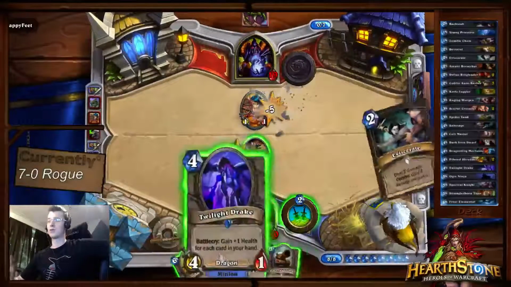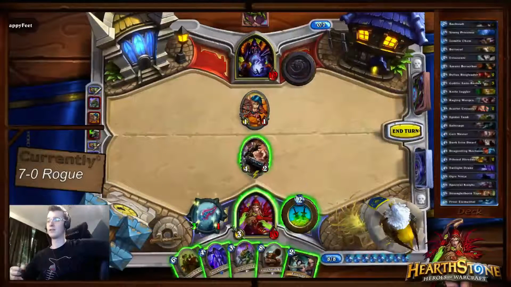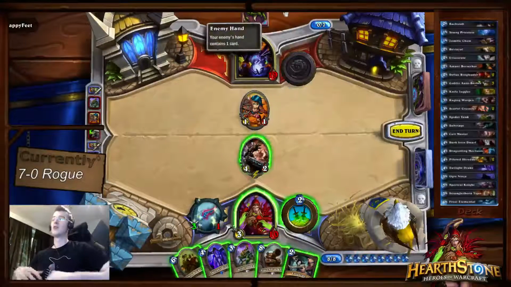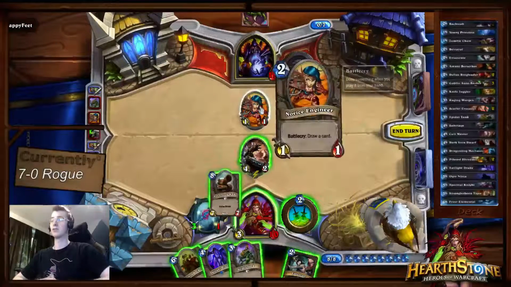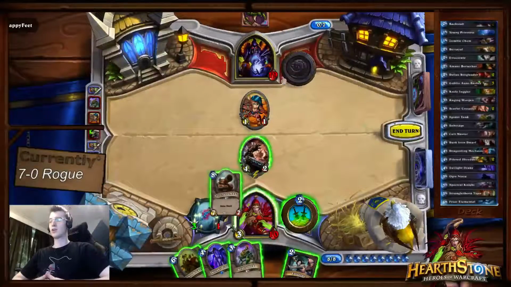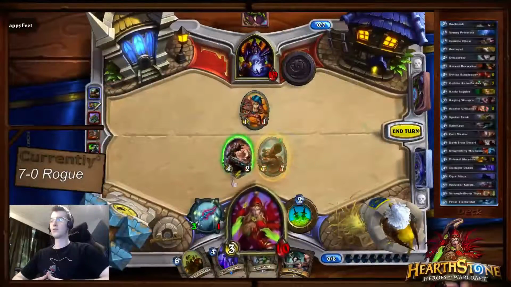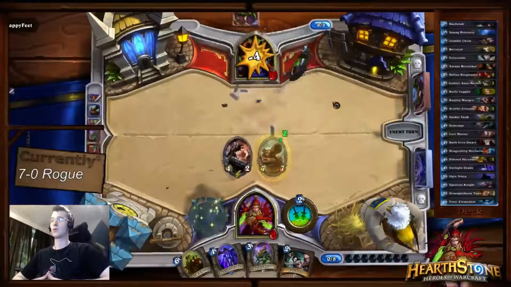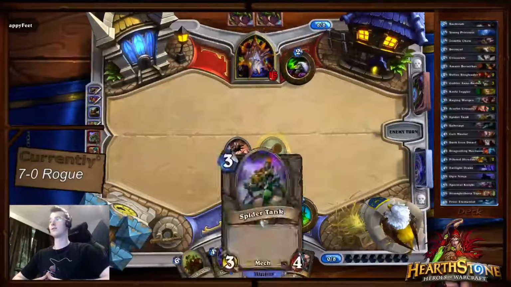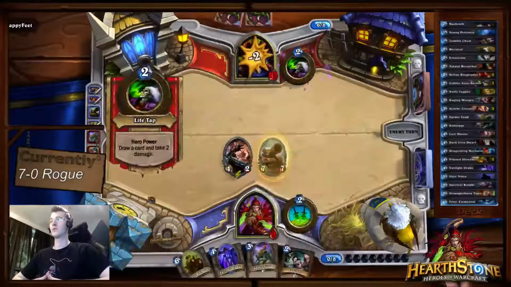I'm a huge fan of just always doing the random element first and then seeing if our play changes based on that new information you got from the random component, in this case being the draw. Doesn't quite change my mind. I'm okay just putting the Force Tank down. We'll put our face into the 1-1 to play around a second Dread Infernal or a Mortal Coil or anything else, a Power Overwhelming or whatever. Want to make sure that we remove it from the board.